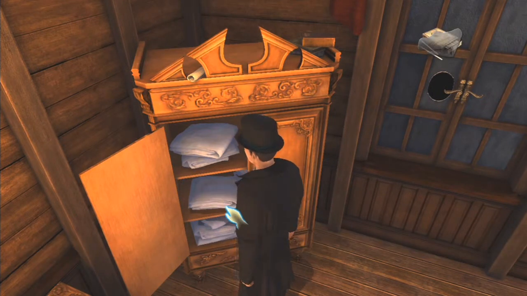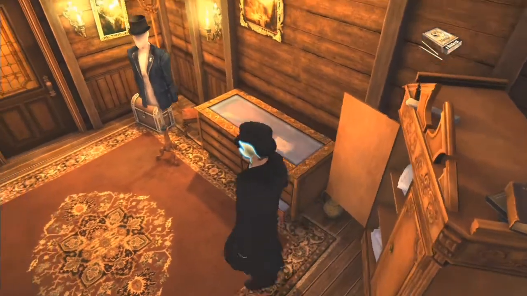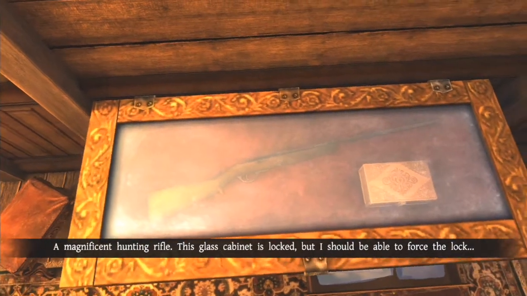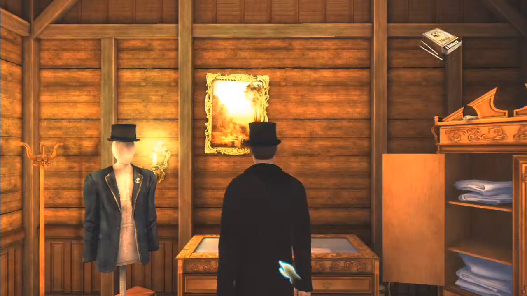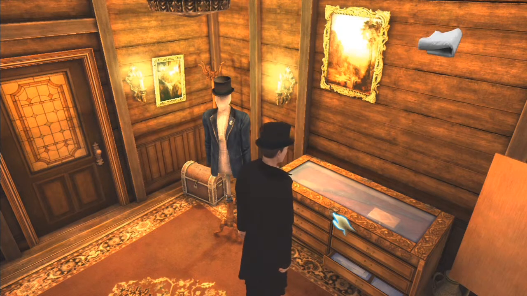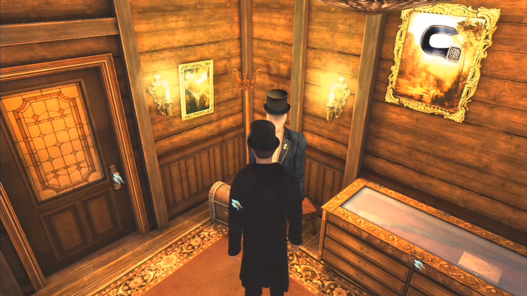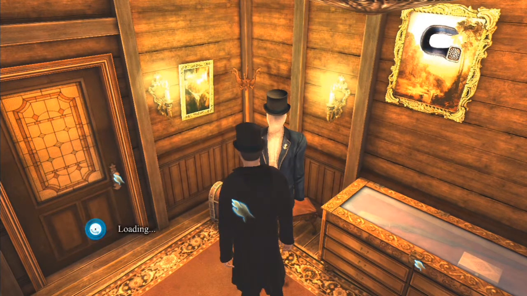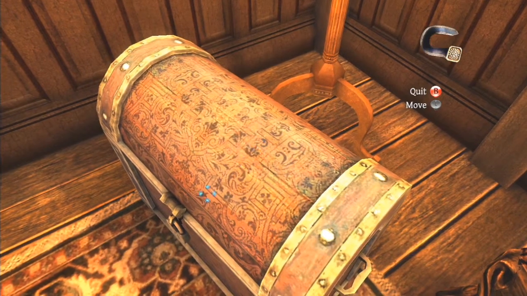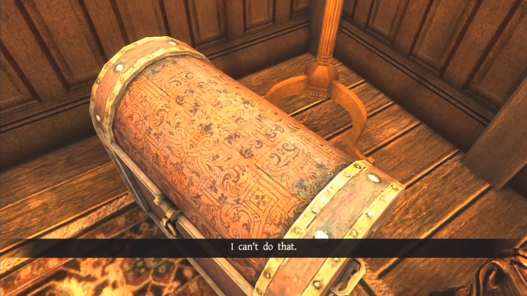That could be useful. A magnificent hunting rifle. This glass cabinet is locked, but I should be able to force the lock. No, it is unnecessary. This chest is the same as Ferguson the magician's. I can't do that.